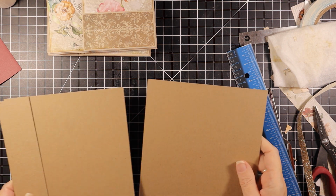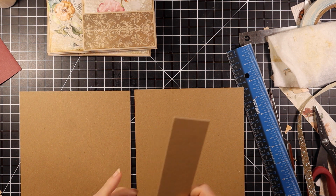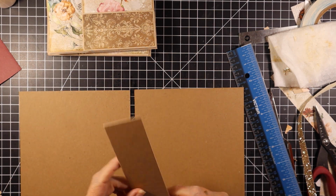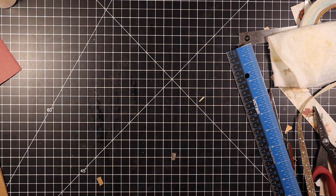I've cut my pieces. I have 2 6.5-inch squares of medium chipboard and 1 6.5 by 1 3/4. That's our spine. So we need to wrap those. Let me get this out of the way.